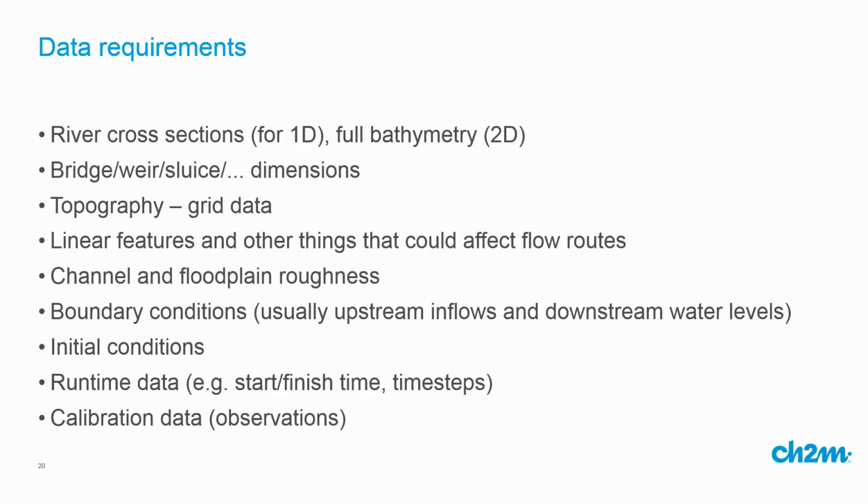And there's standard sources to find references of roughness for channels. For the floodplains, it's slightly harder, but generally we relate roughness to land cover, and you can use GIS information on land cover and then impose that spatially varying roughness in line with that land use. So if it's grassland or parkland, rather than roads or housing, they have different roughness values.